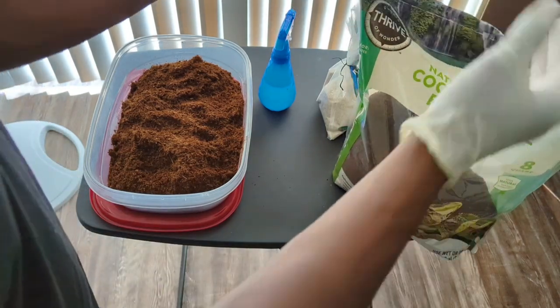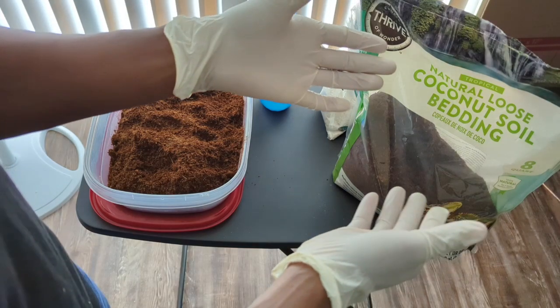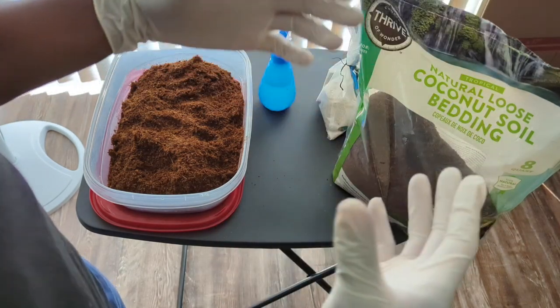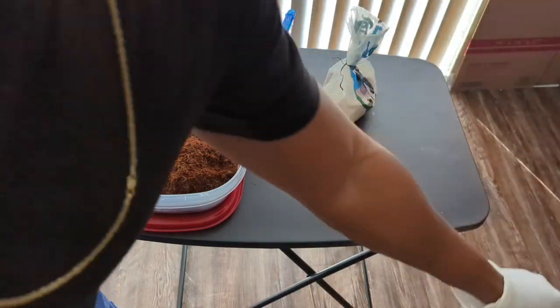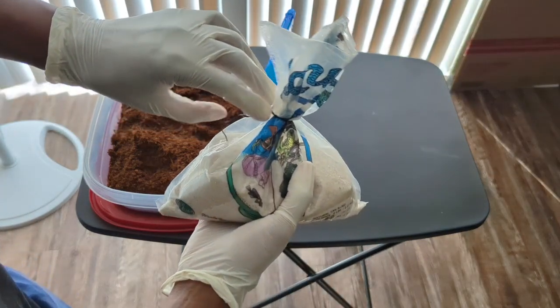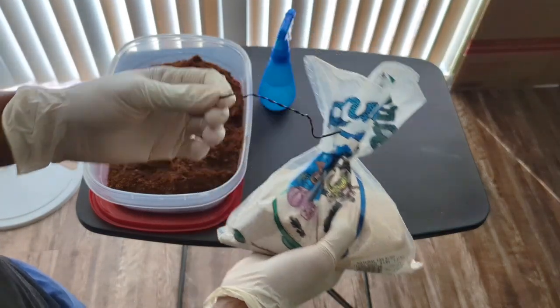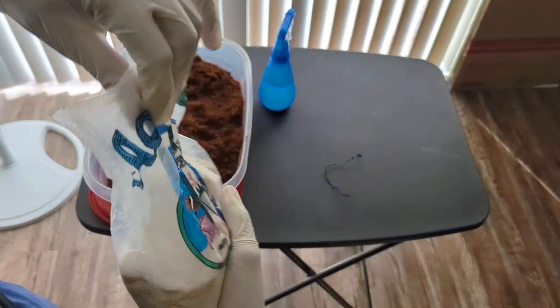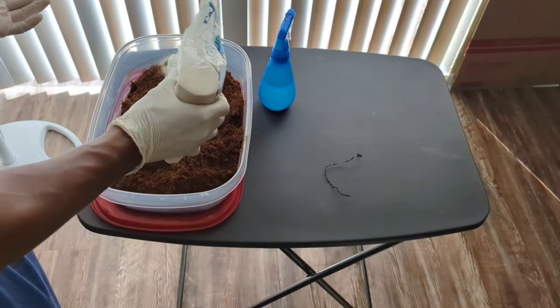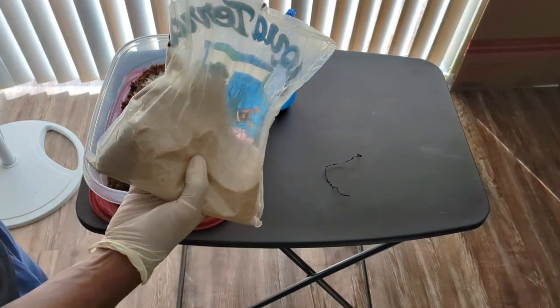It's kind of pricey. It's like $12.99 a bag. You can go cheaper and get the cocoa core bricks that you have to hydrate yourself, but I really don't like going through all that mess, and I just kind of prefer to pay for convenience. So we're gonna add the sand. Like I said, I don't measure. I don't know how much sand should be in there, and that's about it.